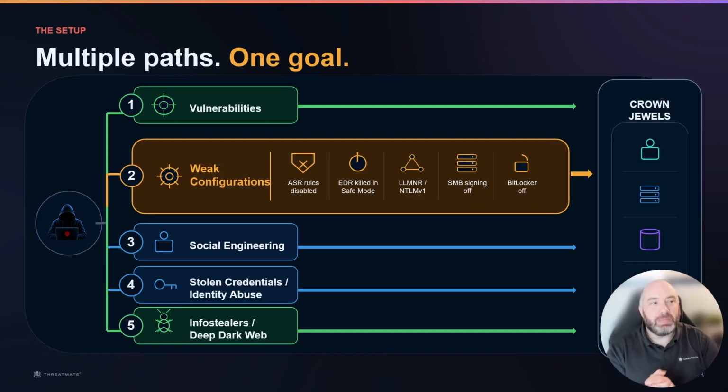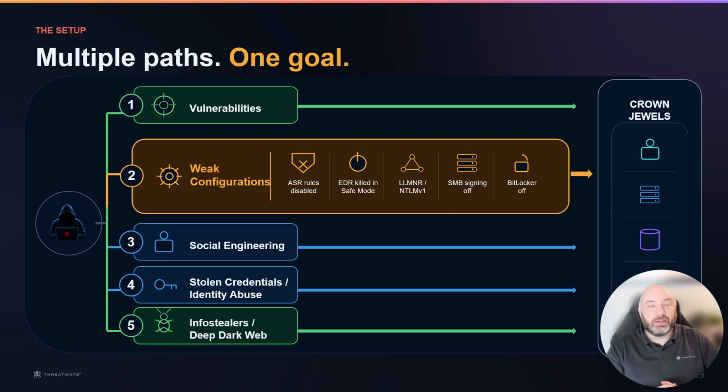Now, what we mean by that is, from an attacker's perspective, they just want to get access to the crown jewels. Now, the crown jewels can be anywhere, whether it's on laptops, servers, in the cloud. Ultimately, it's just data that an attacker can find valuable. Maybe they want to steal it and resell it or manipulate it. But ultimately, crown jewels are the end goal.